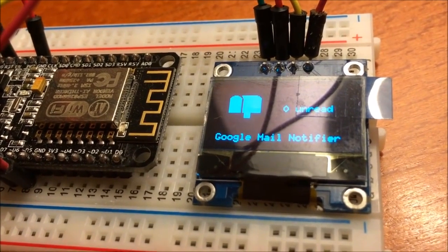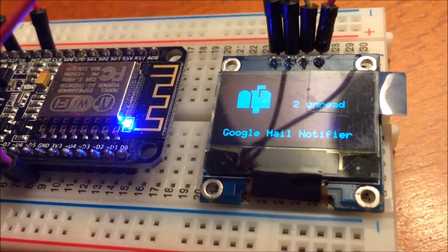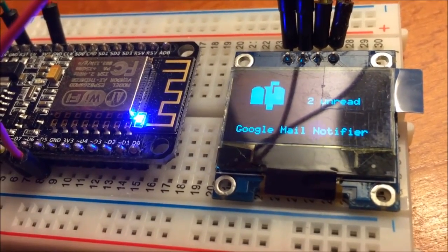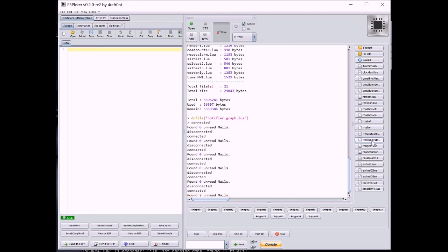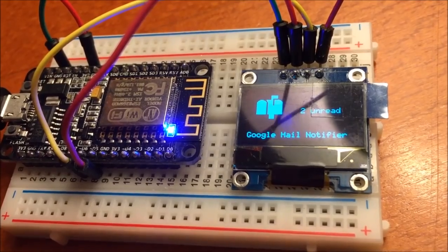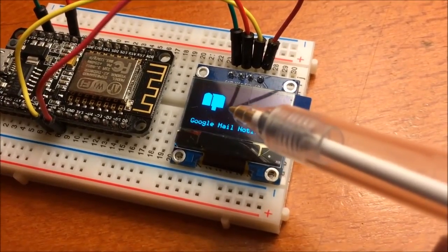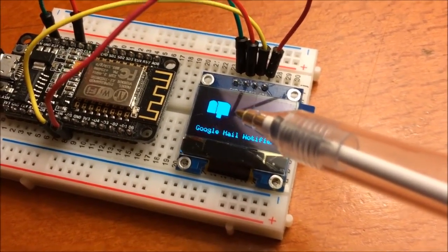I have put in some unread mails, and after a couple of seconds you should see it come up. It shows both the American-style letterbox graphic and the number of unread mails. Plus, on this ESP12E module, the LED will also come up. And once these two mails are read, it should disappear after a couple of seconds. I've taken the graphics handling and the conversion from Daniel Eichhorn's blog — he's also known as Quik78 — so kudos to him.